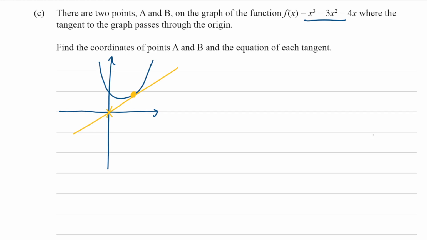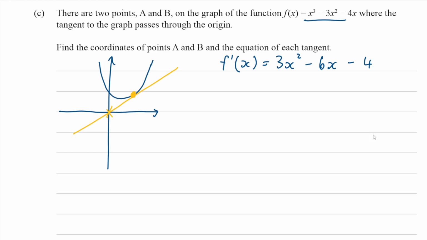So how do we approach this? So tangent lines, remember, have the same gradient as our original function does. So our first step should be to find the gradient function, right? Take the derivative of f of x, which gives 3x squared, right? The 3 comes out the front and we subtract 1 off the power, minus 6x minus 4. So that's our gradient function, f prime of x.